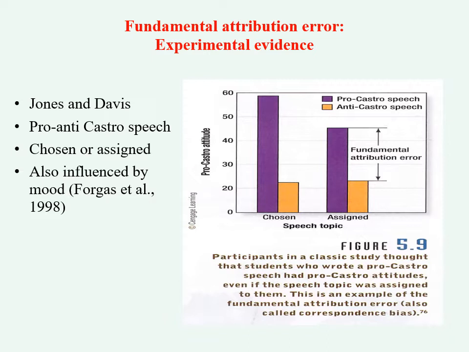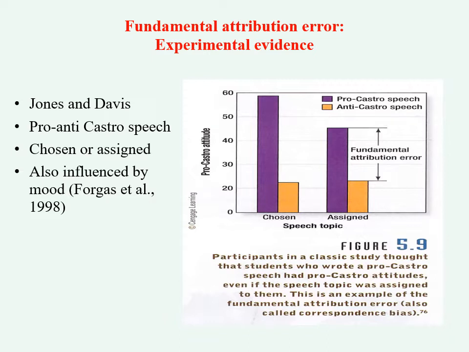One of the earliest demonstrations of the fundamental attribution error was reported in an experiment by Jones and Davis. In this experiment, participants were asked to make judgments about the attitudes of the writer of a speech which was advocating either a pro-Castro, an unpopular view, or an anti-Castro, a popular view. In addition, there was another manipulation. Half the judges were told that the speech was written under coercion. In other words, the writer was told which point to argue. In the other condition, the writers were allowed to make their own choices about the topic.